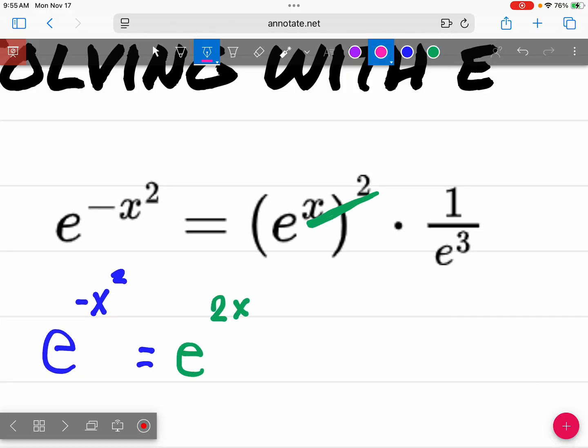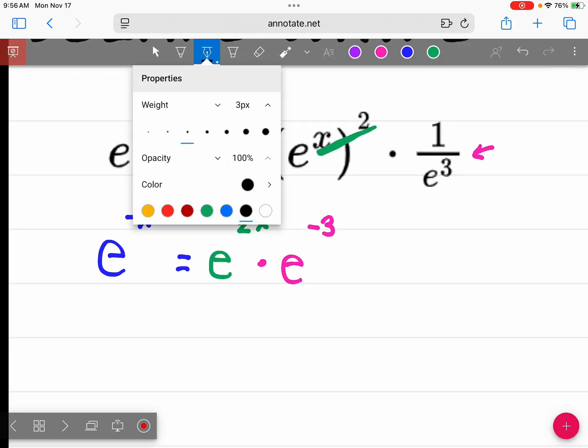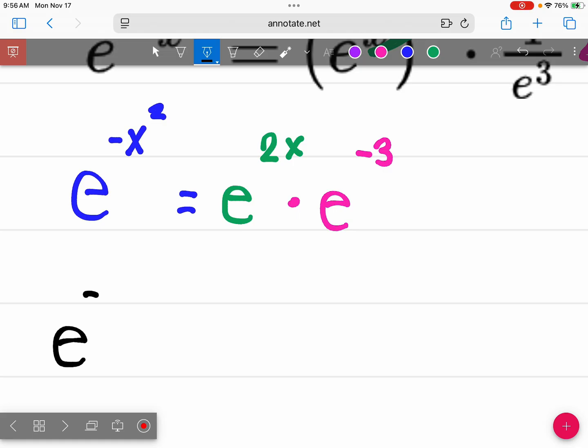And then we just did one very much like this where we had a fraction. So this is the same thing as being e to the minus 3. Well, now I have everything as powers of e, but I need to get down to just one single e on the right-hand side. So what can I do with my exponents when I multiply my bases? I need to add those exponents. So this is the exact same thing as if we had, I'm going to skip a line here just so we have space, e to the minus x squared equals e to the 2x plus negative 3, or 2x minus 3.